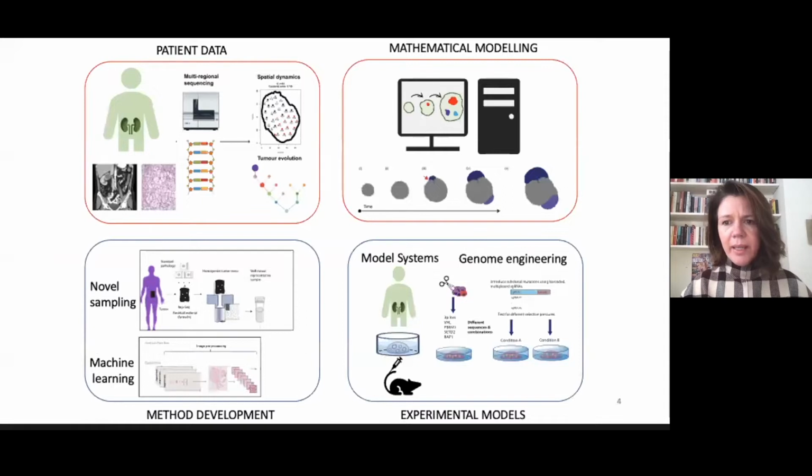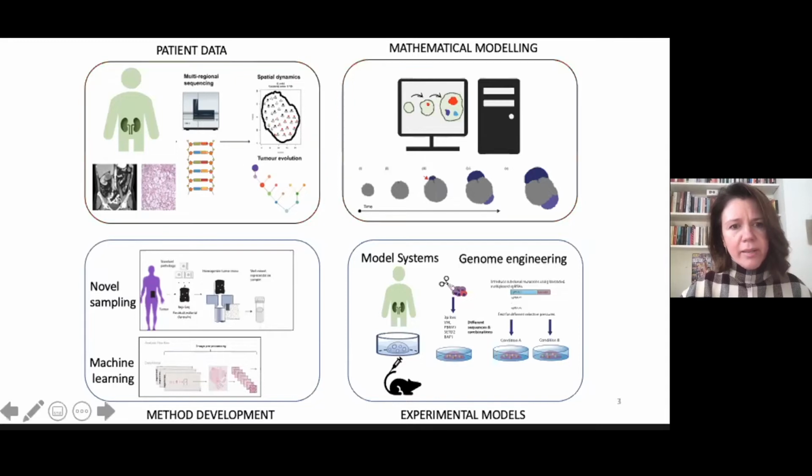So in the next few minutes, I really want to just show how we've gone about understanding cancer evolution to date. And then in the latter part of the talk, I will focus on more recent insights on spatial dynamics of clonal evolution as relevant to metastases. And in fact, our work is largely based on patient data, and arguably these data are really critical as a starting point to provide the insights into clonal dynamics at the scale that's really relevant to the disease.